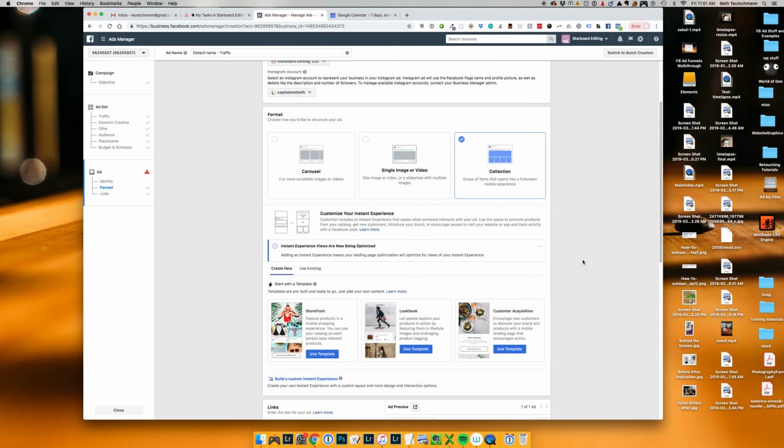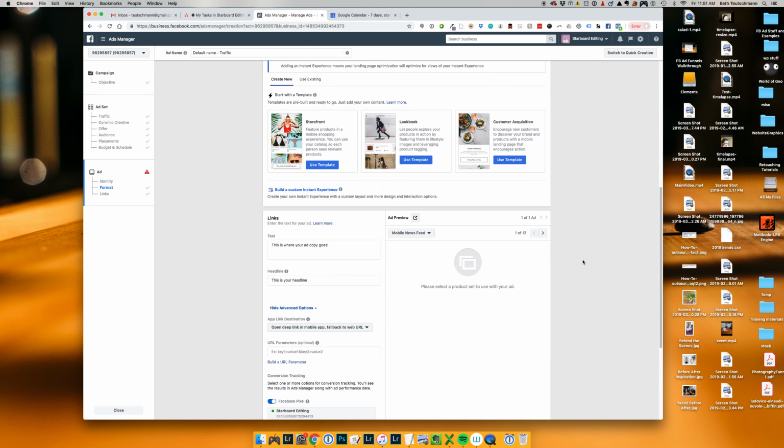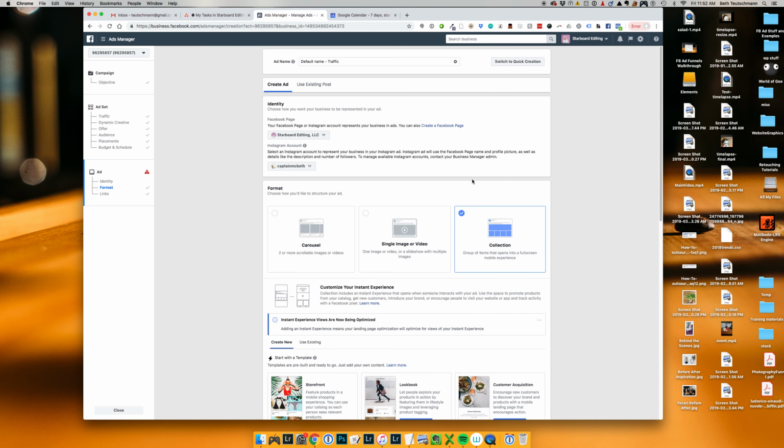Actually putting together the ad is one of the simpler parts as far as how it's done. The difficult part is figuring out the best images to use and the best ad copy. That's the difficult part of creating the actual ad, although that's not something I'm going to cover here because that's far more extensive than I want to get into. And then of course when you're done, name it. I'm going to name it test ad.